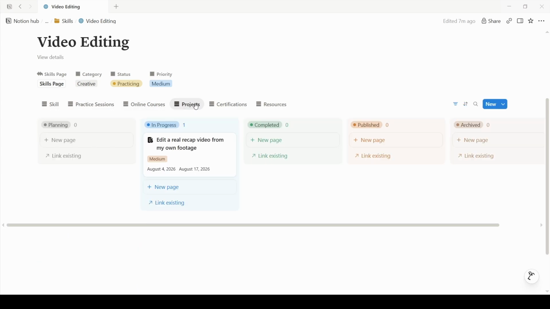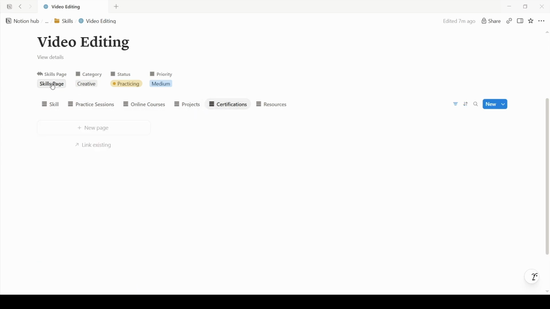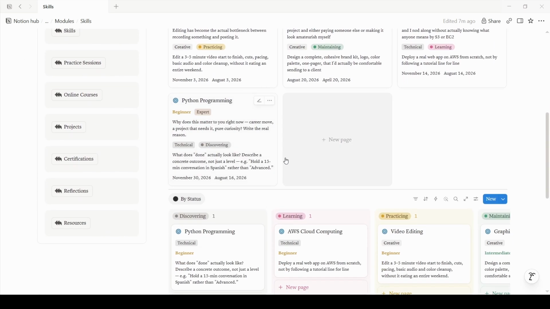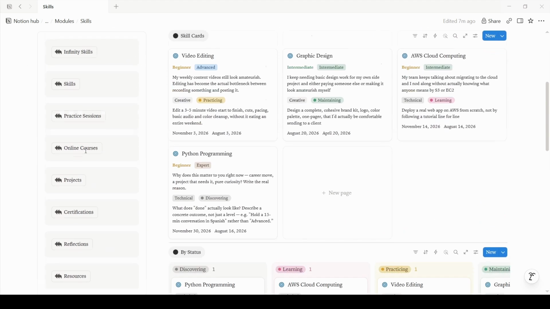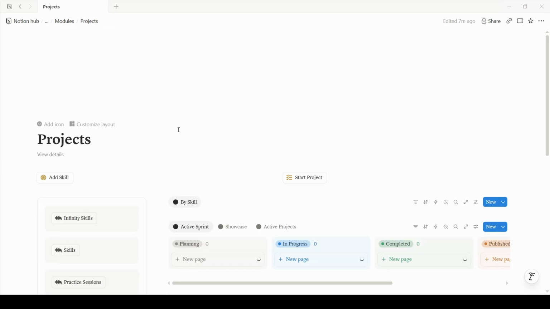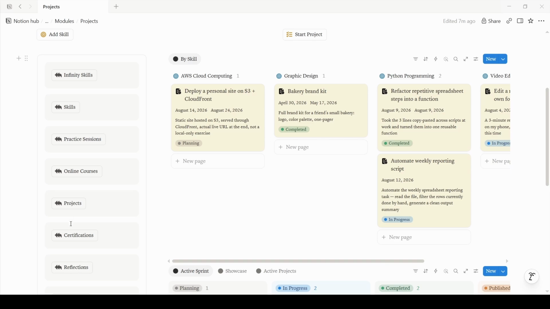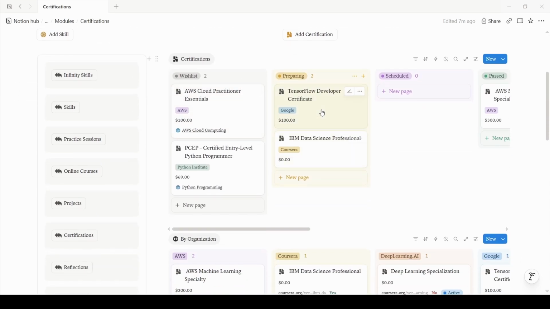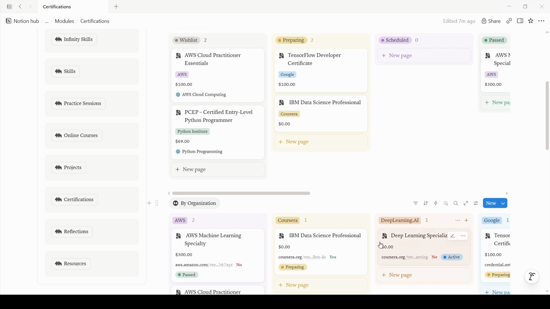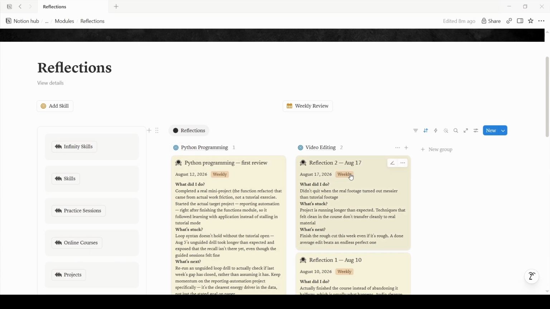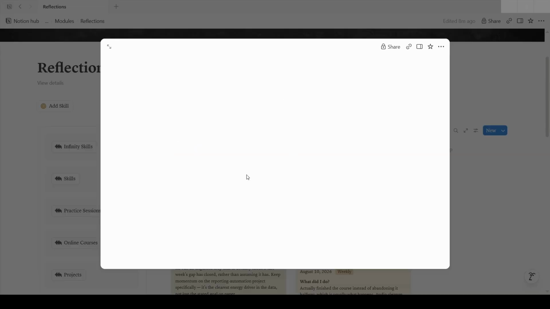But these 4 things don't have to have the same importance. A certification can be much stronger evidence for a technical skill than it is for learning a language. A project might be extremely important for graphic design, but almost irrelevant for some other skills. That's why Infinity Skills allows you to customize the weights for each skill. You can create different settings profiles and apply the appropriate one depending on what you're learning. The levels themselves remain consistent: beginner, intermediate, advanced, and expert. What changes is how the evidence contributes to the score.